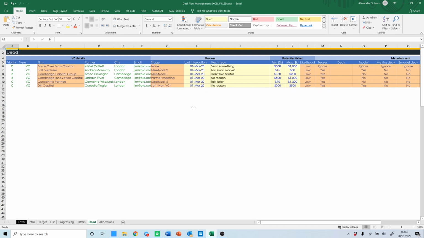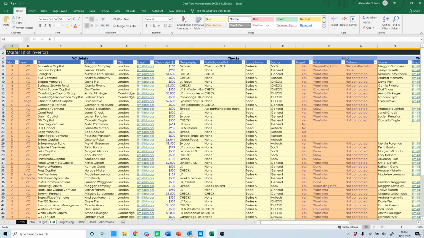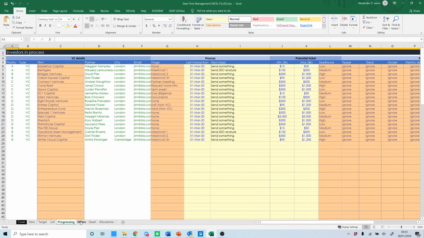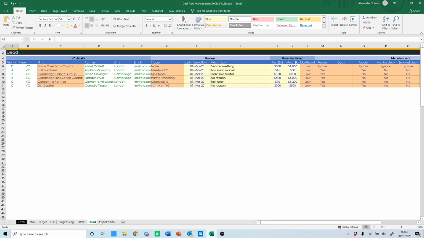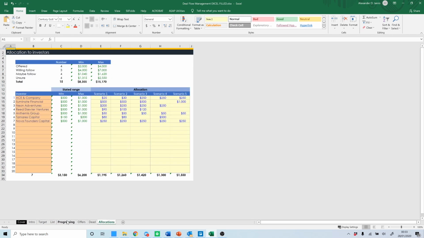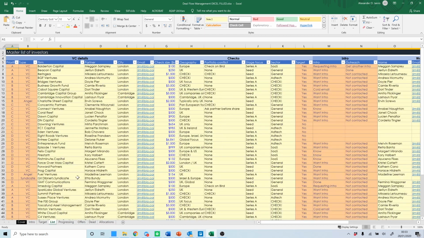All right. So just keep on thinking about fundraising as a funnel. You have a lot of outbound, maybe some inbound. You're going to qualify people and put them through a process. You're either going to get offers or they're going to die and go out of your funnel, or they convert. You've got to think about marketing like that. That's how the sheet is spelled out: you start out with a whole list of prospects, they go through your funnel and they either make an offer or they die. And then, if you have the choice, you can decide who you want. Cool. Now let's go through the first sheet, which is the list sheet.